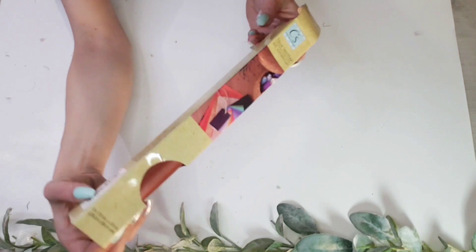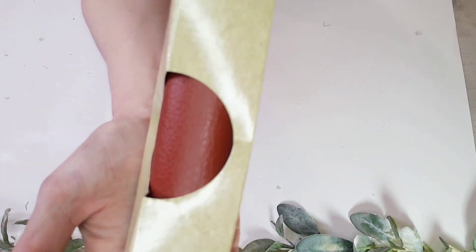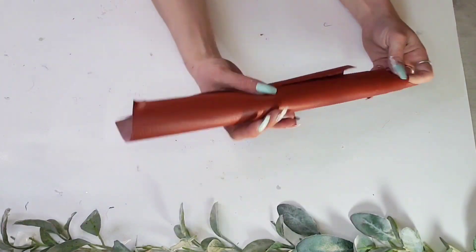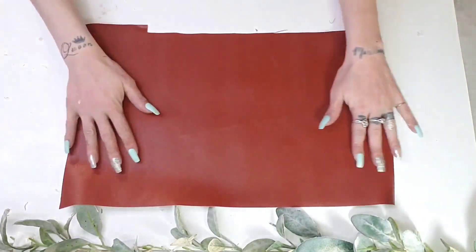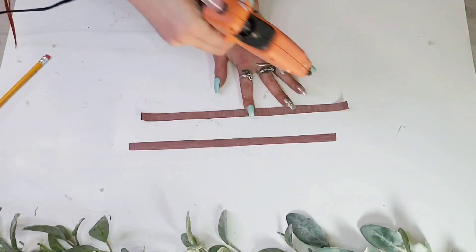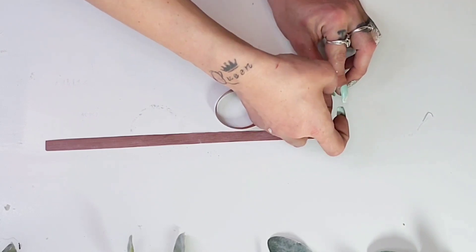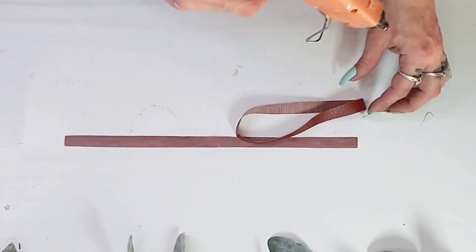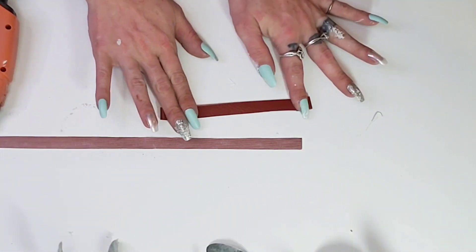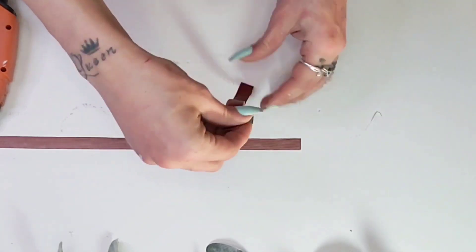With Dollar Tree's 25-cent price increase comes better things like this Dollar Tree faux leather — you get about 20 inches and it's very good quality for $1.25. I cut two pieces of leather about eight inches long and a quarter inch wide, then use a glue gun to make a loop. This piece will be the handle, so you want it a little thicker and visible on both sides. Then add hot glue into the center of the loop and push it down, making a strip so you can see the leather on both sides.